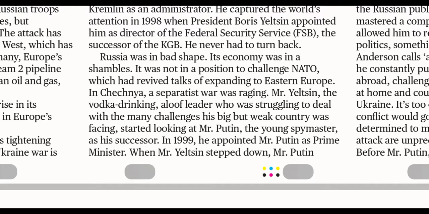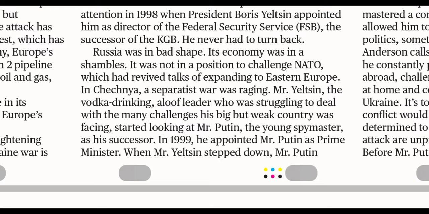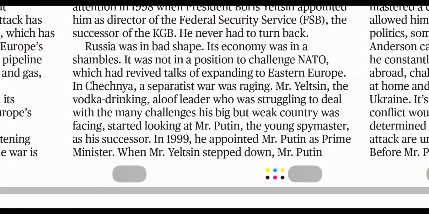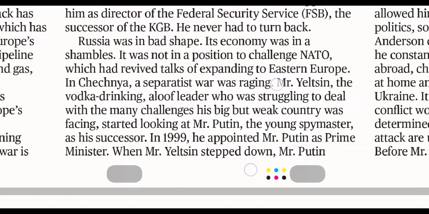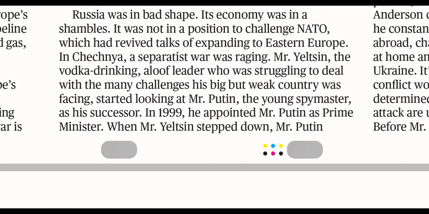It was not in a position to challenge NATO at that time, which had revived talks of expanding to Eastern Europe. In Chechnya, a separatist war was raging. Mr. Yeltsin, the vodka-drinking, aloof leader who was struggling to deal with the many challenges his big country was facing, started looking at Mr. Putin, the young spy master, as his successor. In 1999, he appointed Mr. Putin as the Prime Minister.